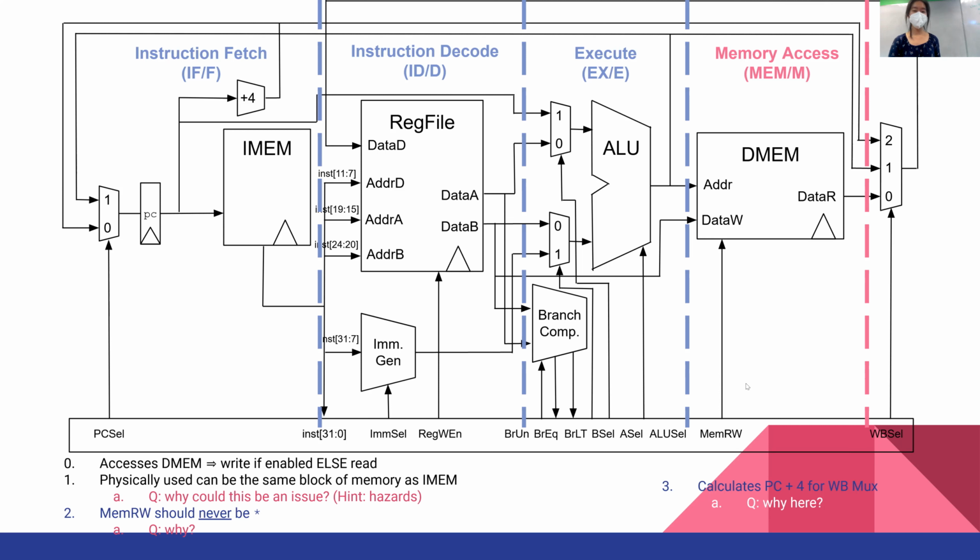So just to answer this question, if we didn't pass the +4 all the way from instruction fetch, and instead, for example, passed just the PC value all the way over here, we would want to calculate PC+4 here instead of during the write back stage, because it can happen in parallel with DMEM access as opposed to serially before the write back mux. Doing it there would take extra time. Doing it in the mem stage would not cause extra time because it could happen at the same time as the much longer data read or memory read.